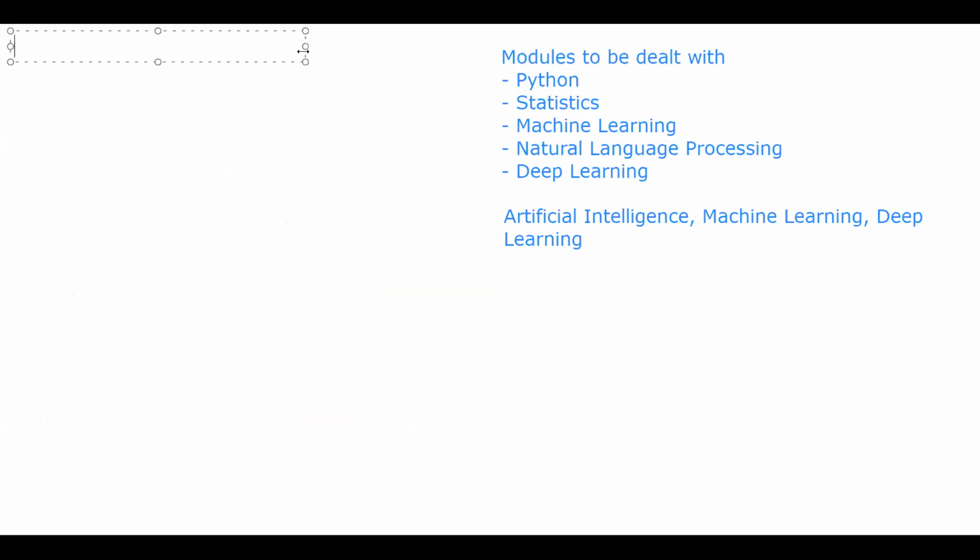Let's talk about each of the terms individually. So what do artificial intelligence, machine learning, and deep learning mean? Artificial intelligence. We can think of artificial intelligence as a thought, or a principle that aims to make systems or machines as intelligent as a human. Now, how do you define human intelligence?